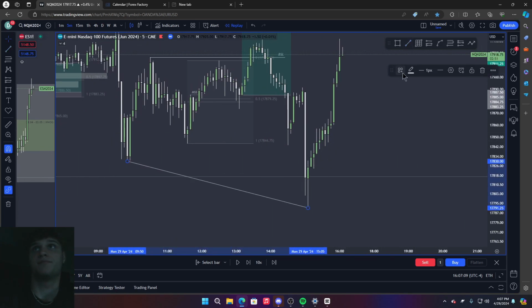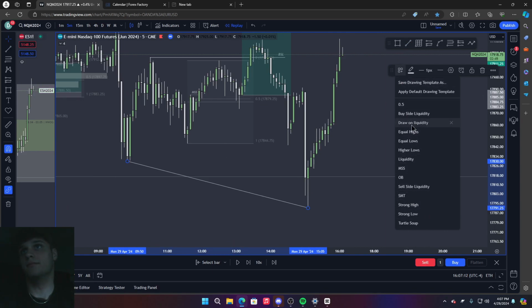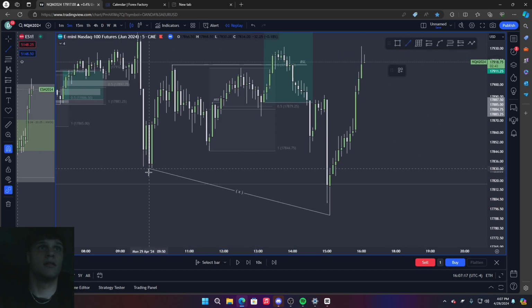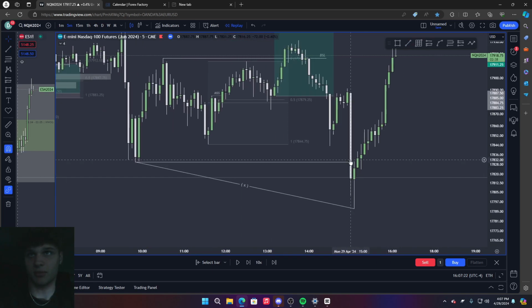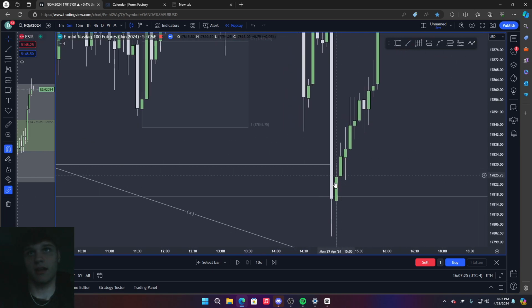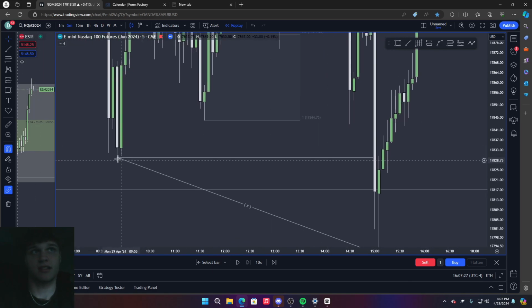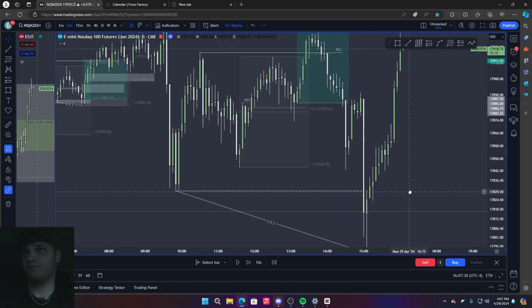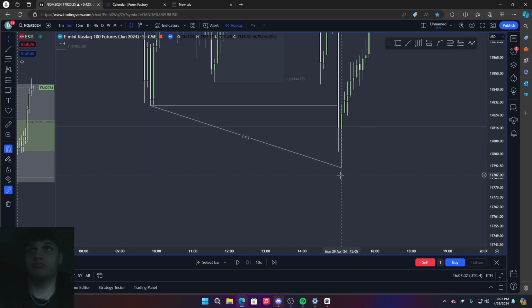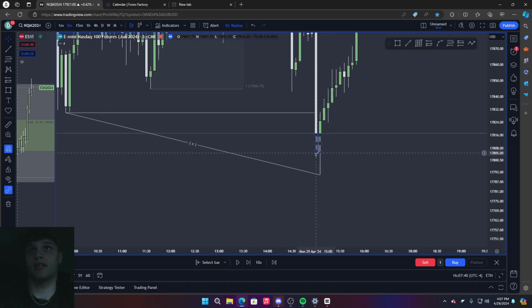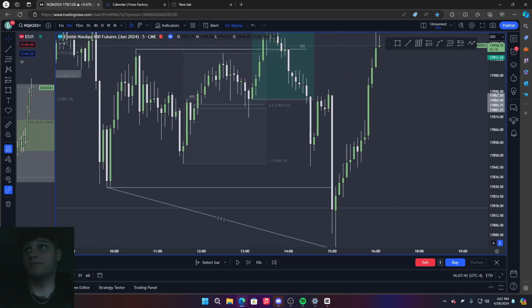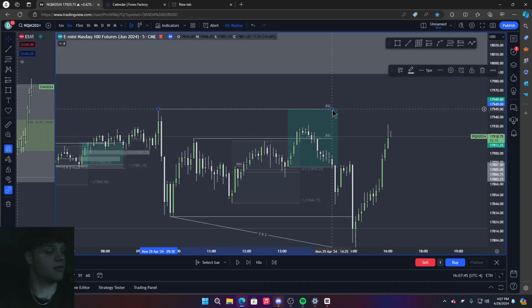Which, guys, by the way, you guys may be wondering, why isn't this a market structure shift since it closed below? You need to see a big close below. This isn't big enough for me. Okay, this close is not big enough for me, especially since it just swept liquidity too. You need to see a candle close to there, to where this is.